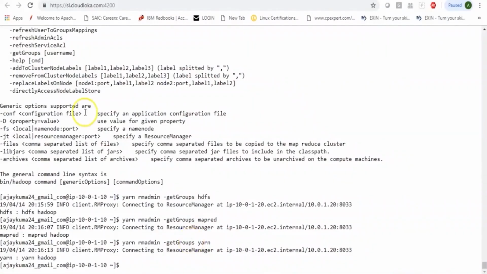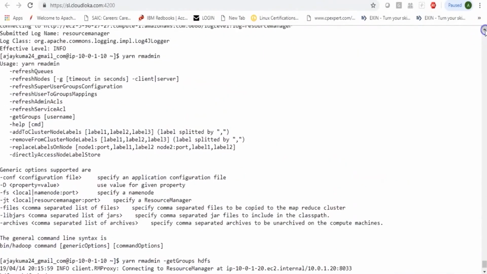You can always do a refresh nodes kind of command, and that is mainly done internally. This can be useful when you're doing commissioning, decommissioning. But in case of a Cloudera or Hortonworks kind of cluster, you would not be manually giving this command, because if you are doing a commissioning, decommissioning from an admin console, and if you are an administrator, then you could just restart the services which are affected, and that will take care of this.